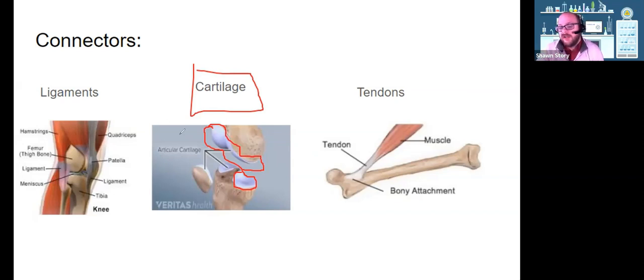Now, one thing about cartilage is there's not a lot of blood flow going into cartilage. And so cartilage does not heal itself very quickly. And this is where, when we talk about people aging, they have a lot of joint issues because that cartilage is starting to wear down, and they're starting to actually get bone on bone friction, which is very painful because of those nerve endings inside the bones. And so a lot of joint issues, especially for elderly, has to do with cartilage wearing down over time, and the body isn't regenerating or making new cartilage because of the lack of blood flow. And so, yeah, these are our three connectors that we have in bones.